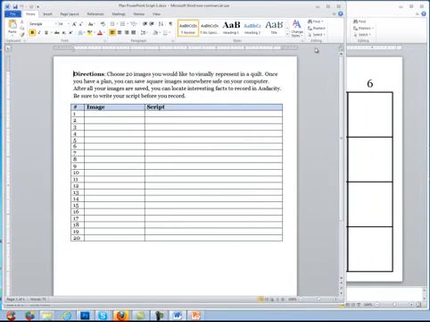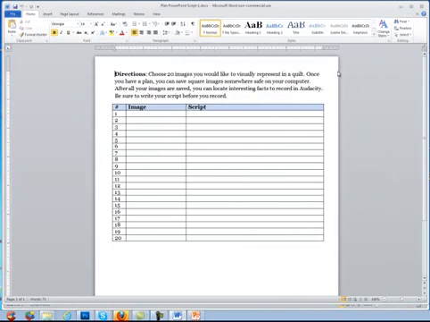This is the first thing you're going to want to do: hopefully you have a plan of what you're going to set up. So maybe you want to do unique animals of the world. So you would need to come up with the names of those animals that you're going to be researching. And then you're going to have to go online or get books to write the script so that you can record it in Audacity.